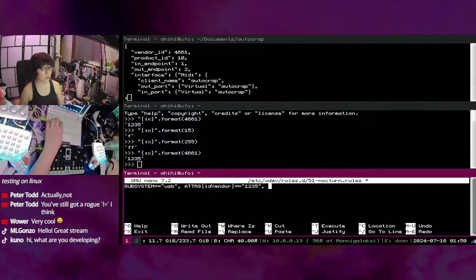Then we want to set, or I guess match against also the ID product. And that's gonna be product ID 10. Well, that's just 000A, right? I know that much, hex.